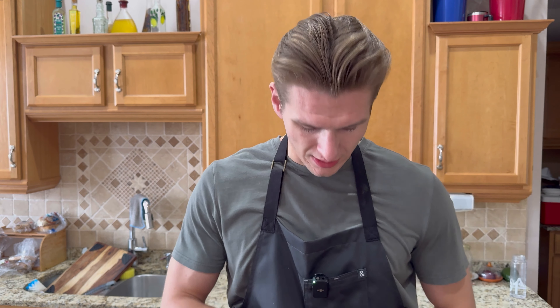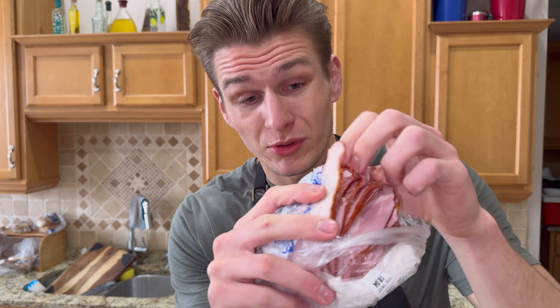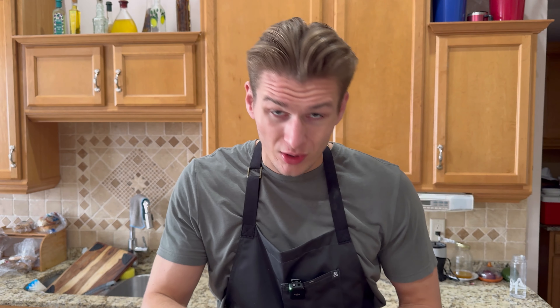First off, I got some Danish-style bacon. I believe that this was lightly smoked beforehand — you can pick this up from any Polish store. These cuts are kind of on the thinner side, which I think works in my favor rather than a thick cut. So we got about two to three slices chopped up here.